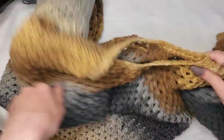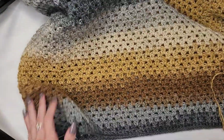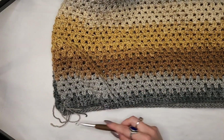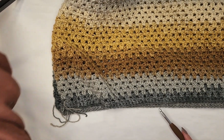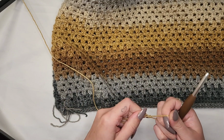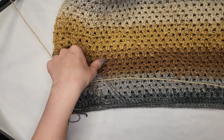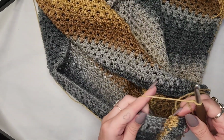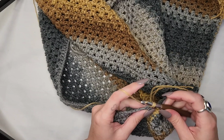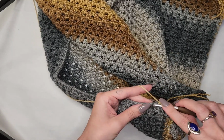So I got both sleeves done and finished my neckline. That's what I have for it. Now I'm going to do the bottom of the sweater. I'm going to go back to my 6mm hook just because I want it to be a looser fitting bottom. Start with a slip knot. And I'm just going to start close to our seam here. I'm just going to single crochet all across. I'm not going to do 2 together or anything. You can if you want a tighter fitting bottom, but I'm not going to for this one.